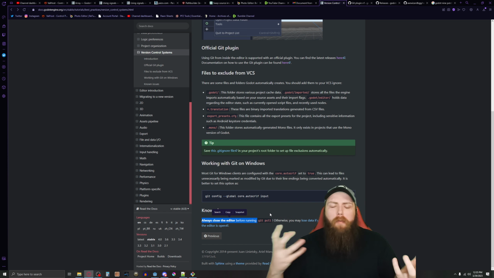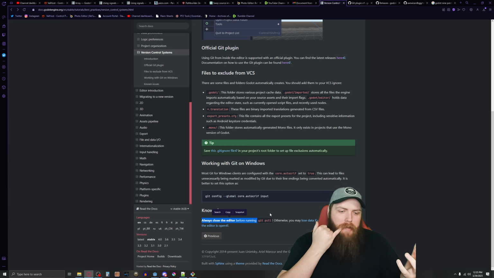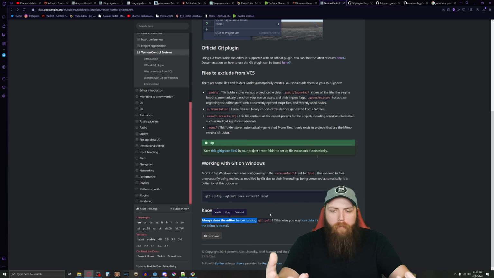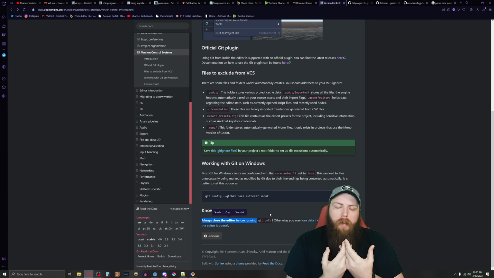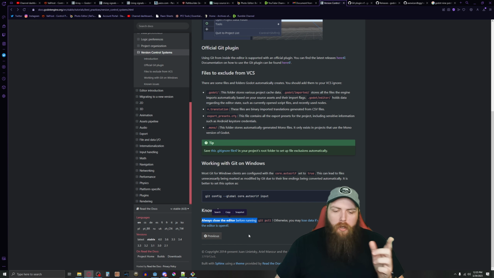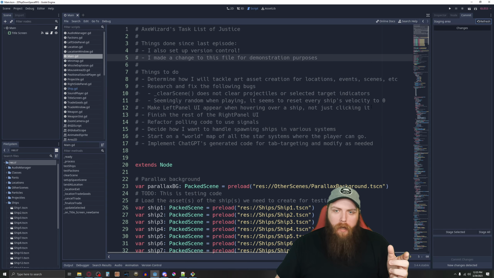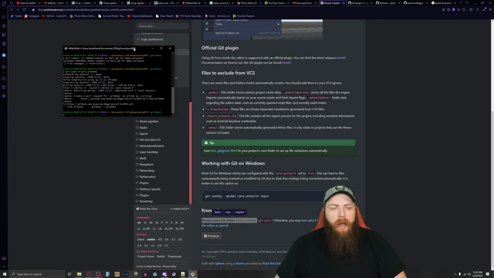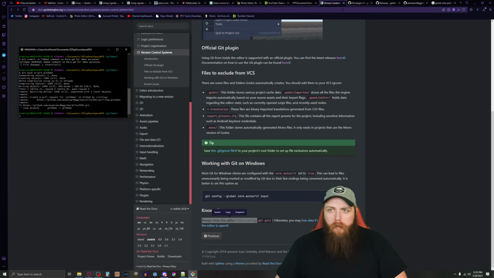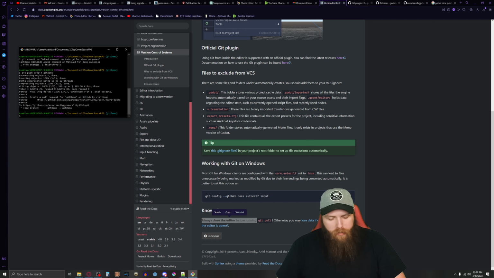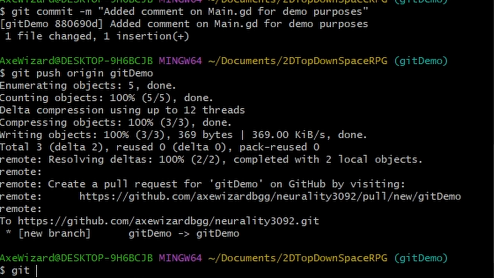So the only time you should ever have to use git pull is if you are pulling stuff from GitHub. I'll show you why that's important. So let me close Godot. There we go. Now that I have Godot closed, we want to git checkout and go back to main.